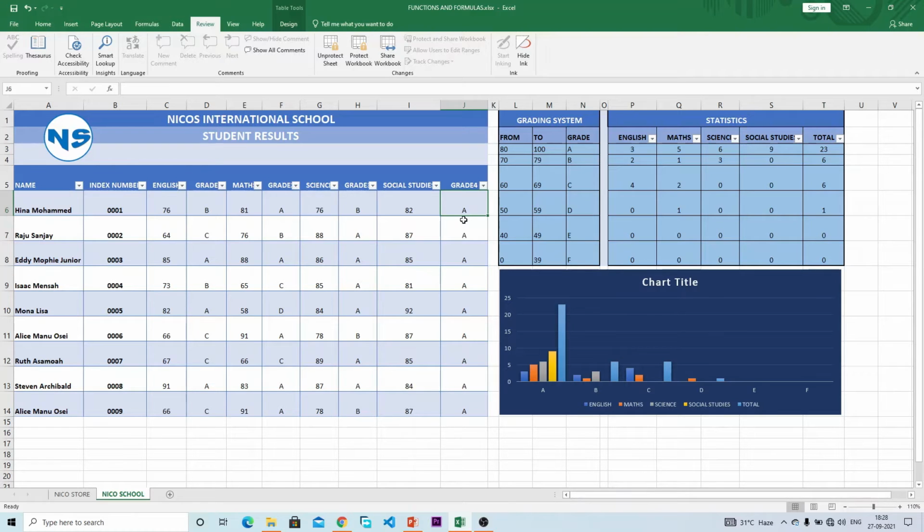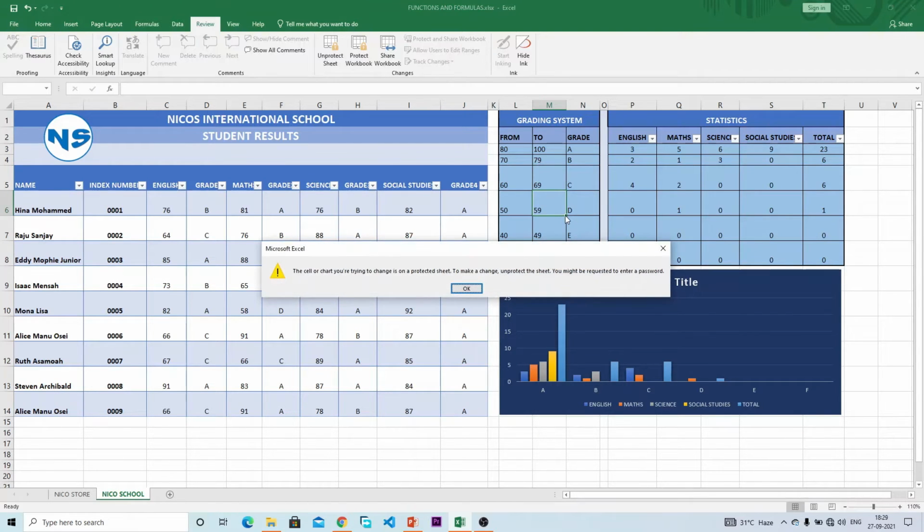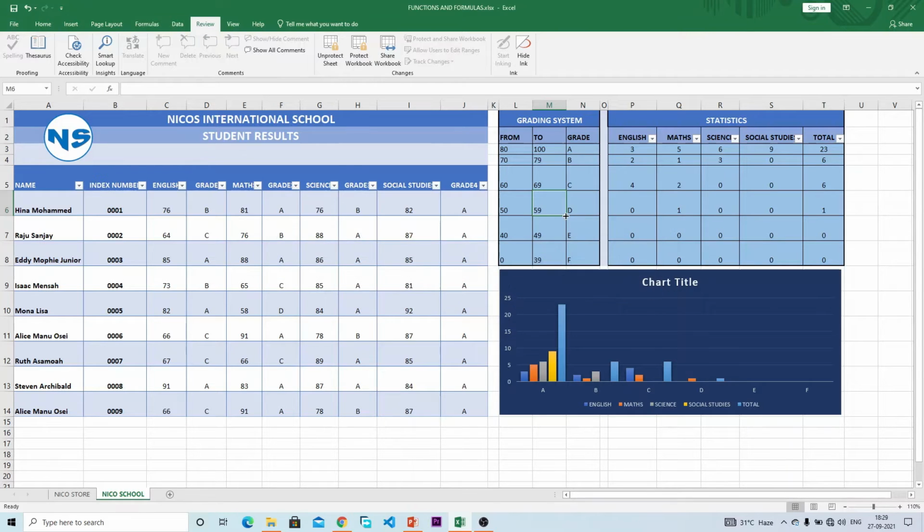All right, so let's continue with the project. So basically this is the grading system, and there is the range from 80 to 100, it's an A, from 70 to 79, it's a B, from 60 to 69, it's a C. And then what I did was I've locked all these sections, so no changes can be made here. We don't need anyone to make changes to our range except someone who is authorized to do so, and whoever is authorized has the password to this worksheet. I'll show you how you can do all that.